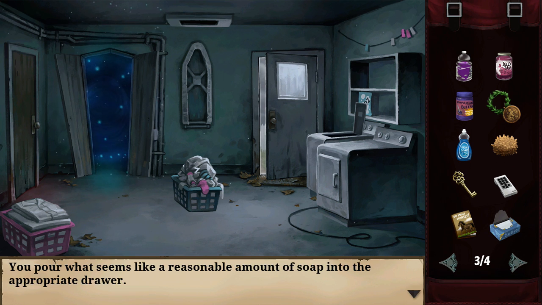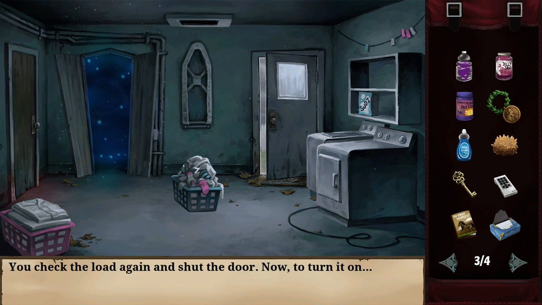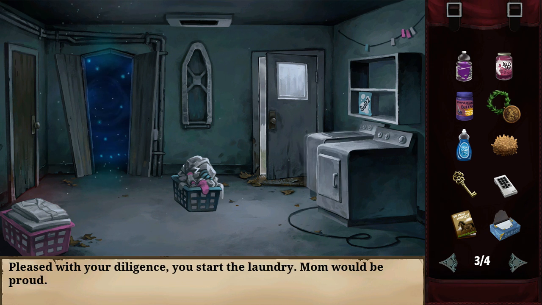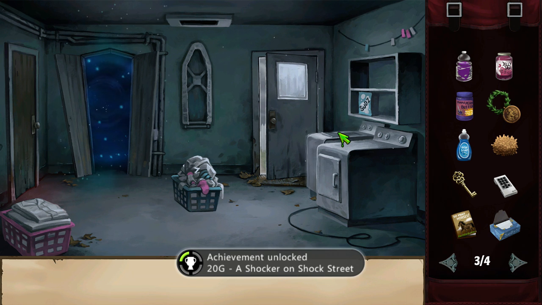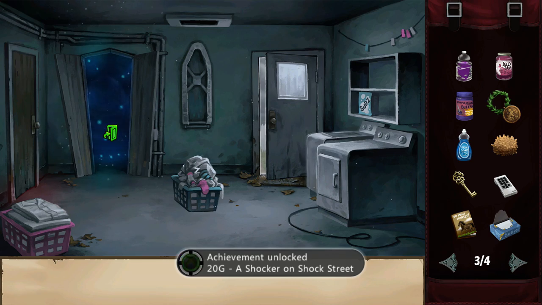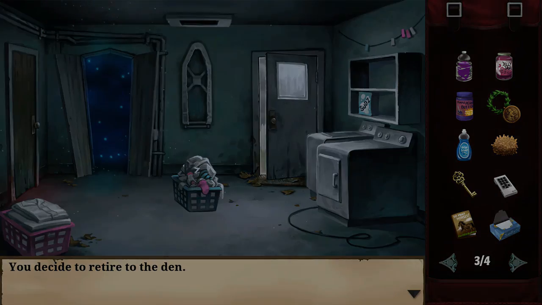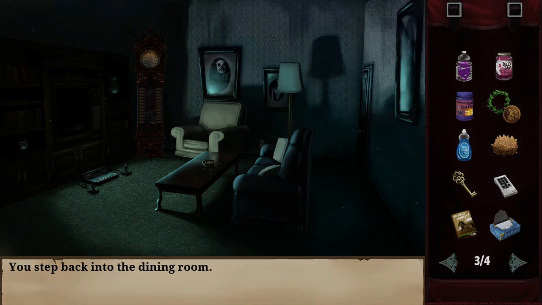Put the clothes in that washer and put some detergent in. Close the washer and then use it for an achievement for starting a chore. A shocker, "Shock Street." So your mom will probably be shocked that you did the laundry on your own. So go downwards to the living room area, go down again.